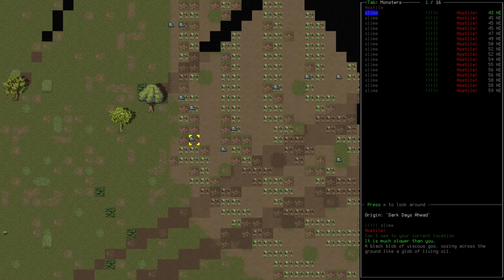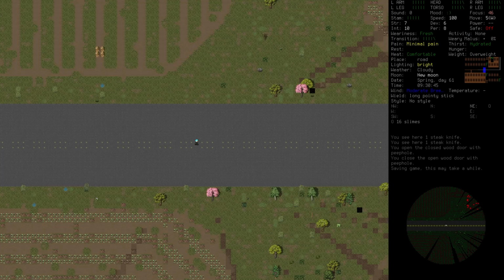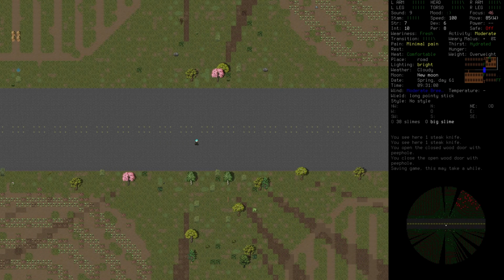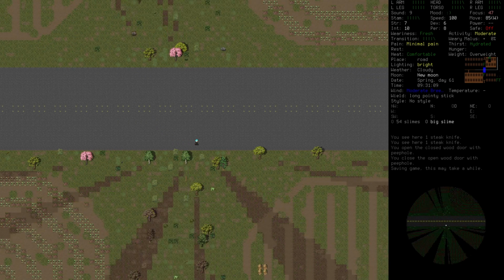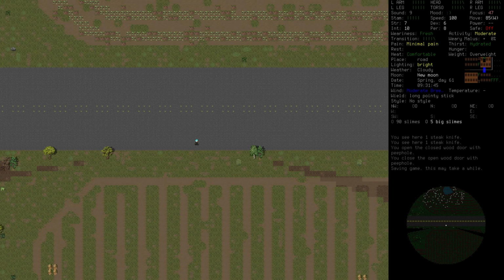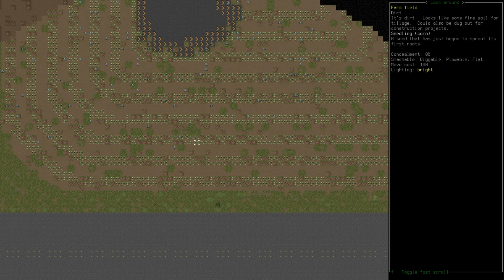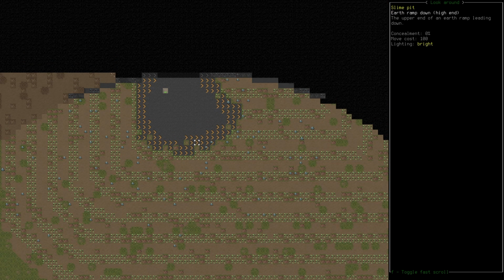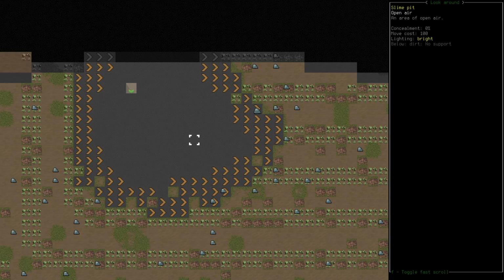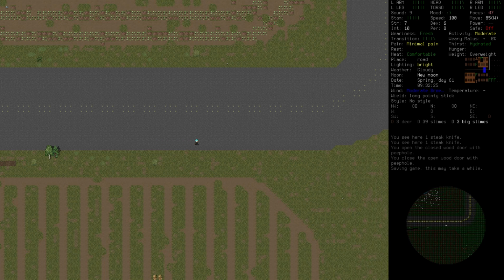Slimes? Where? There? Not aware of me. They are hostile. Black blob of viscous goo oozing across the ground like a blob of living oil. They're living kind of close to me. I see a big slime as well. They are all up there. Forty something slimes. They're all there. And what is this? Earth ramp down into a slime pit. Great. I know nothing about that. I have no idea how scared of that I should be.